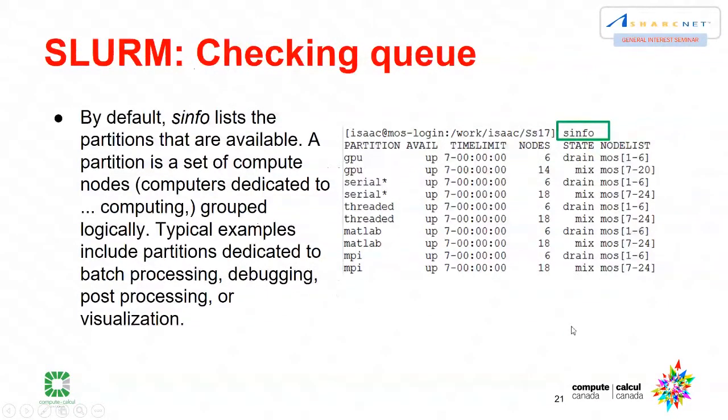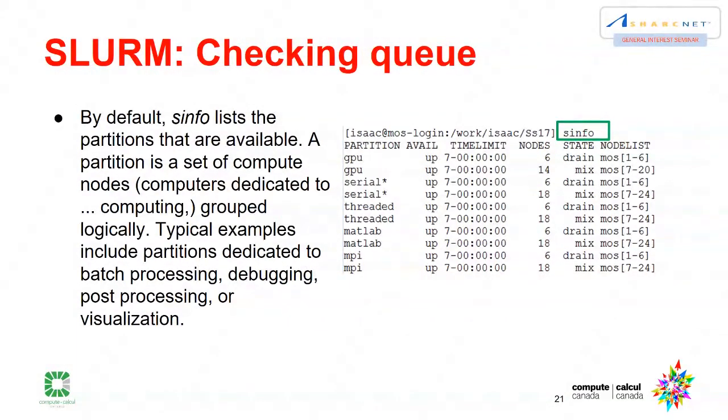So SLURM, that scheduler, you should know how to handle those kinds of systems. The SLURM system will provide you many useful pieces of information by checking it out. There are millions of options for SINFO and many different commands. So please check it out using our wiki pages or Google, Compute Canada, SLURM, running job, wiki, those kinds of searches. And as you see here, SINFO is a very basic command you can try.